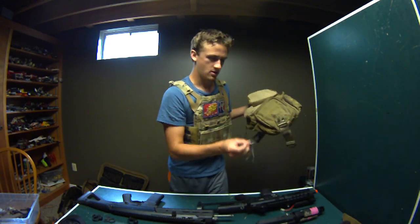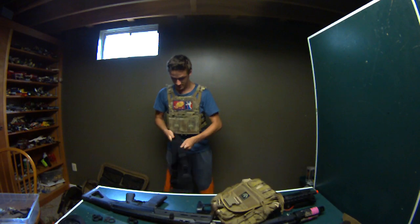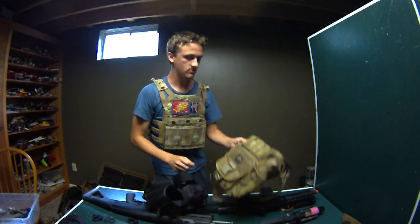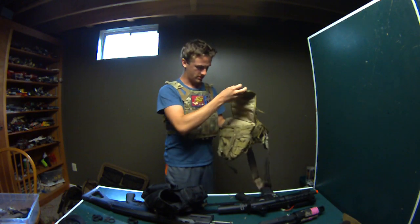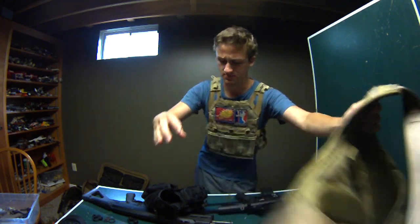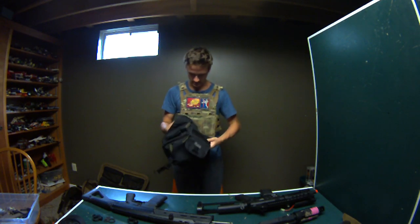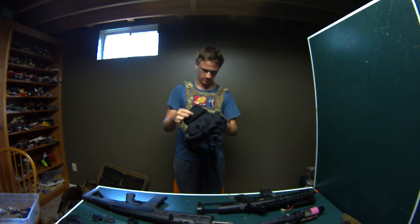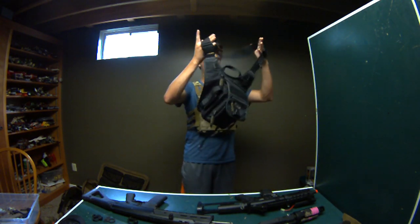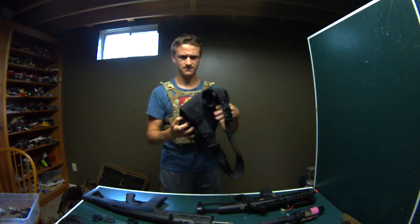I have two messenger bags that go over your shoulder. You can actually run a Polar Star tank out of them - I did it for a while. This is a Phantom or Pantac one - it's a little bigger but not as nice quality, I'll say $25. This other one is a Maxpedition hard-use gear bag - really nice, heavier weight material. I was thinking about taking this to college to carry books, but I have my Blackhawk backpack that I really like. I think this one's more like $40 - I think they're $75 to $80 new, they're pretty expensive but super nice.